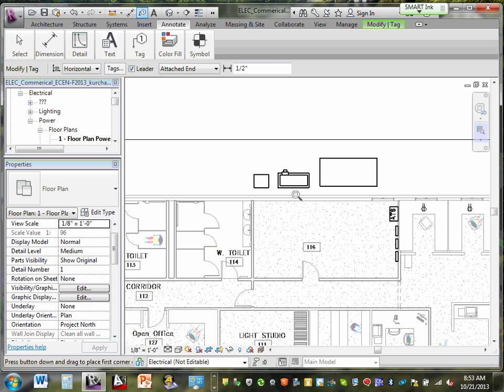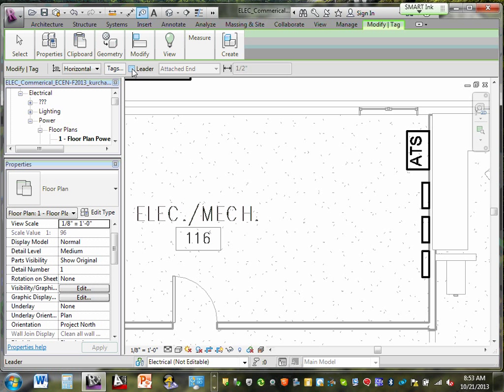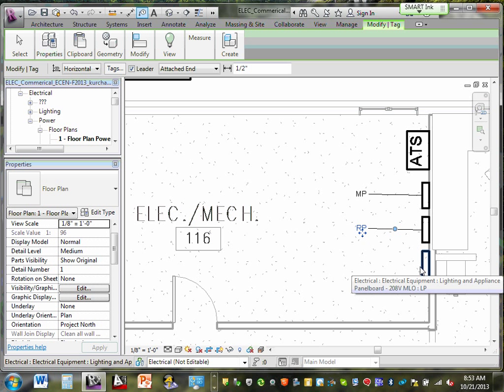I'm going to zoom one more time on it. Can you guys see it now? All you have to do is touch the panel and it will give you the name. But before you do that, click on the leader option. Can you guys see the leader here? Get rid of the leader. Now just drop the names. Just touch it and drop it.